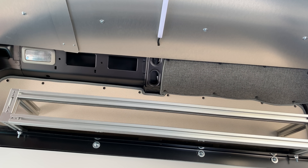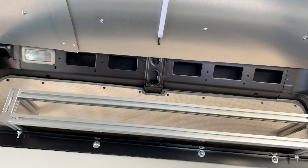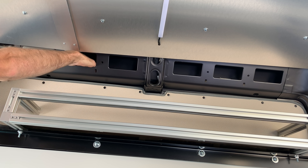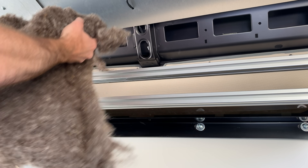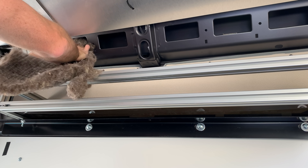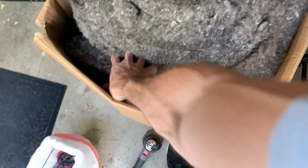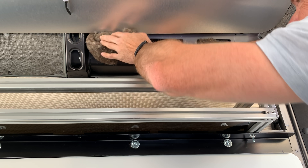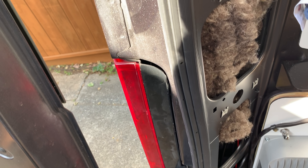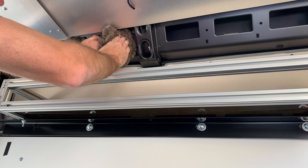The only legit problem with the van that I still worry about and think about is climate control. It's just so subpar. If it's hot outside, it's even hotter inside. If it's cold outside, it's slightly less cold inside. I think the real solution is closed cell foam, but I just don't have the time or patience to tear everything out of the van and almost start from scratch. So I bought another roll of merino wool and stuffed it up and down and left and right anywhere I could find air cavities. I used the whole roll and I feel pretty good about it.